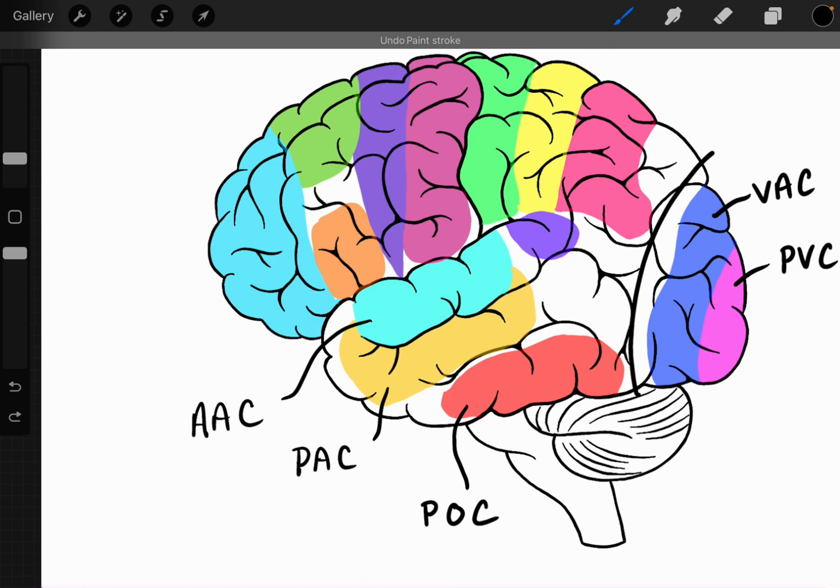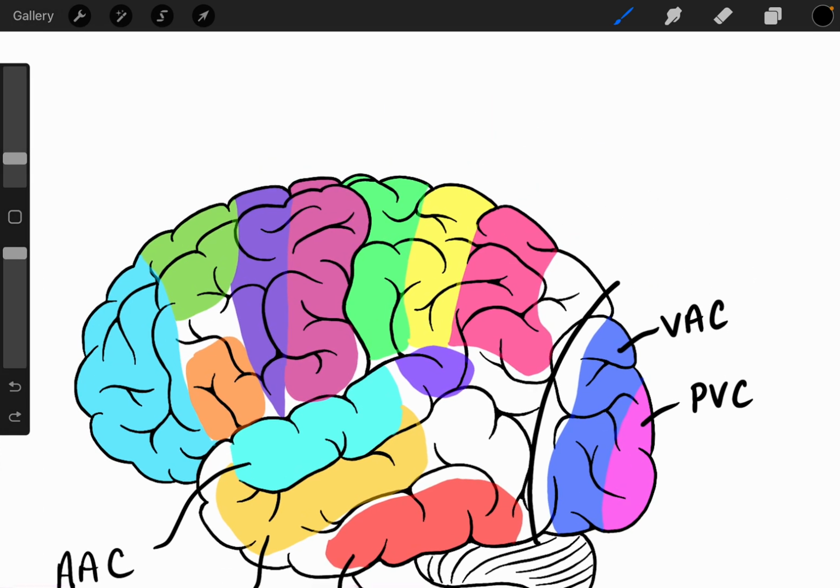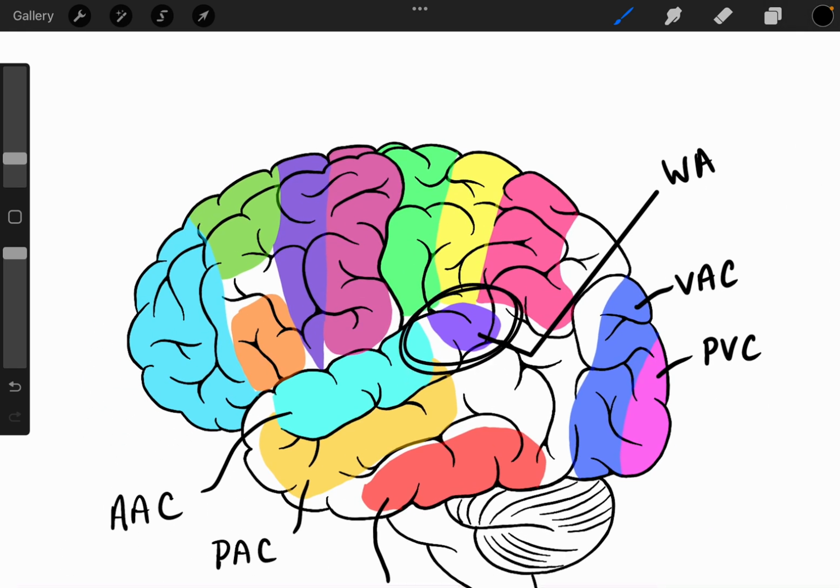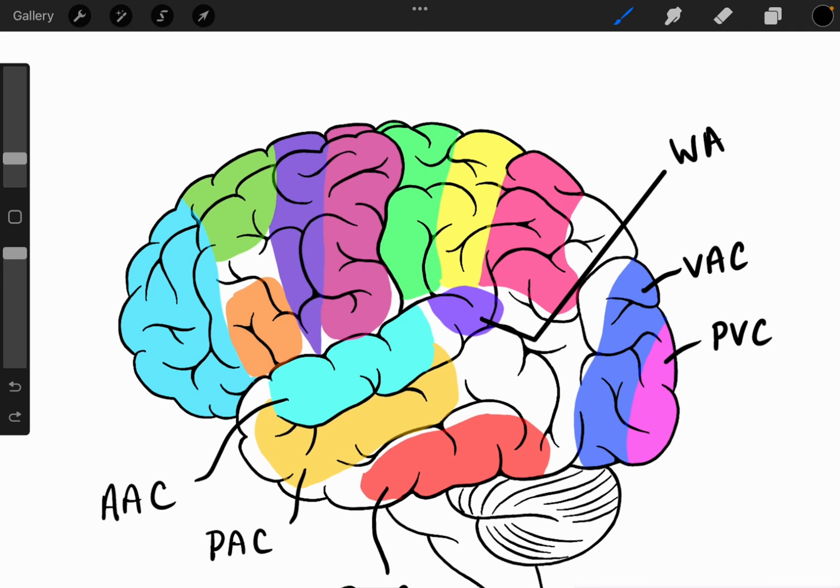Now, actually, let's do this first. You've got the purple part in the middle. That's going to be called Wernicke's area. So we're looking specifically at this part here. It does span between the temporal and the parietal lobe, but it is responsible for language comprehension. So when someone speaks English or someone speaks a different language that you would understand, your brain in this area starts working so that you can understand what you are hearing and understand the language that's being spoken to you.